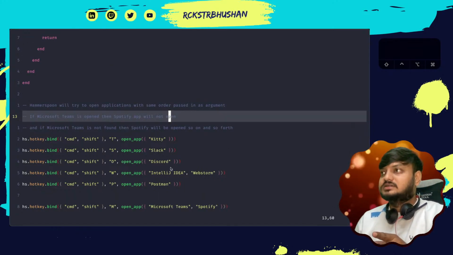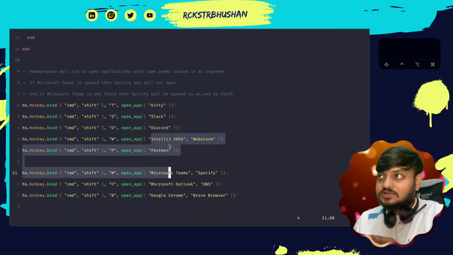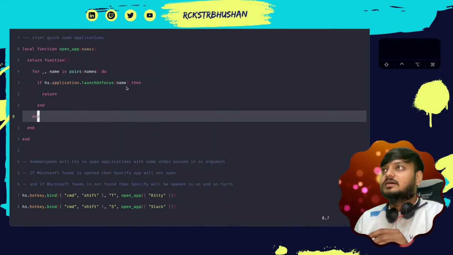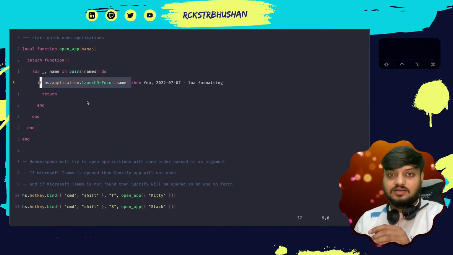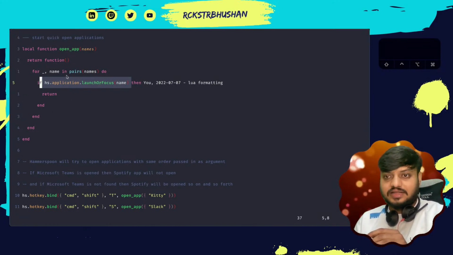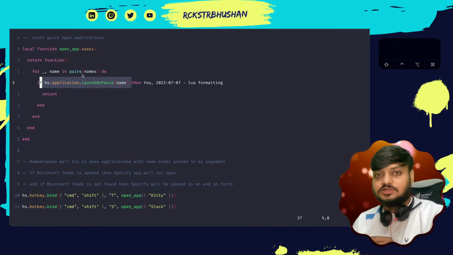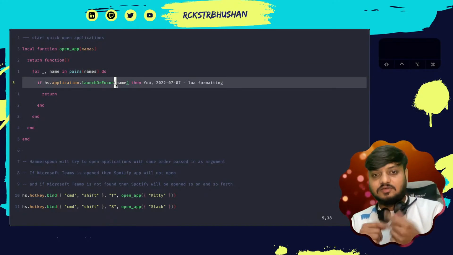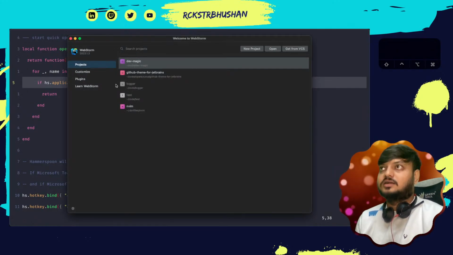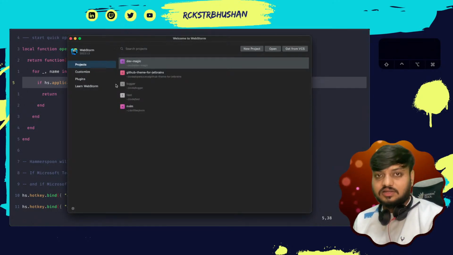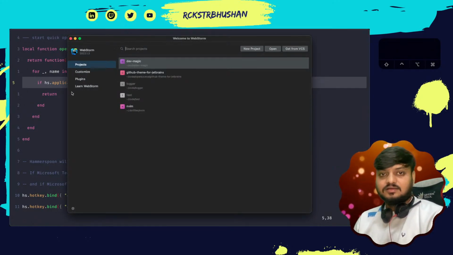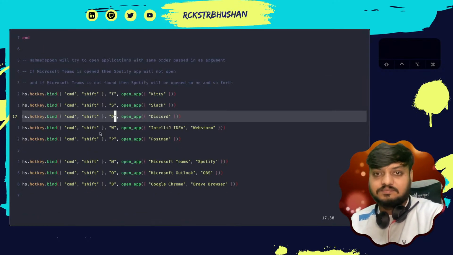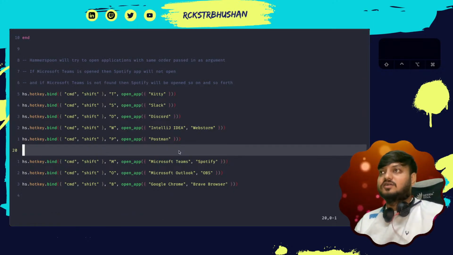Because I don't have IntelliJ IDEA installed on my personal machine, this check will fail. It will loop again and go for the next round. It will check for WebStorm this time, and because WebStorm is installed, if that WebStorm is already open, it will just focus on that. If WebStorm is not open, then it will launch. Basically, it is that simple. Really a pretty simple application, but you see we have a lot of flexibility right now.